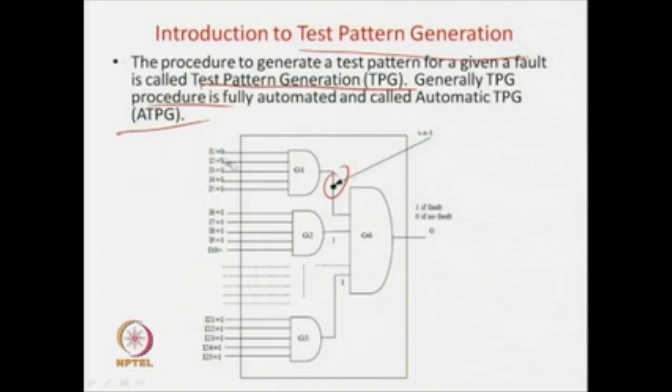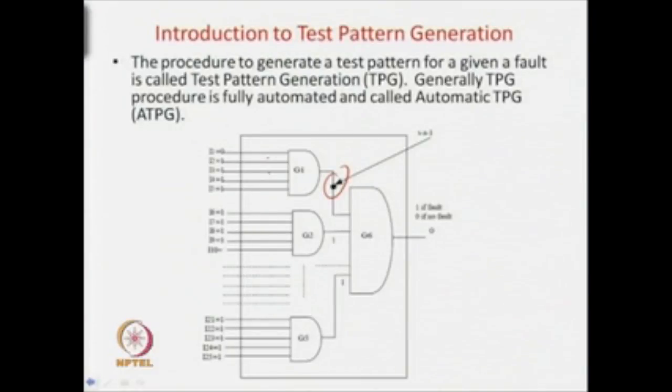Say, for example, this is your circuit, which you also saw in the last lecture. Now, say this is a stuck-at 1 fault, and I want to find a test pattern which can detect this fault. That is the main problem of ATPG. Then you also have to try for a fault at this point and at this point and so forth. Obviously, the number of faults will be limited by the fault collapsing algorithm.